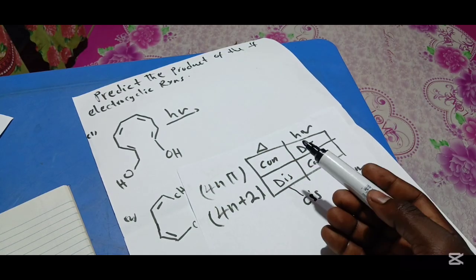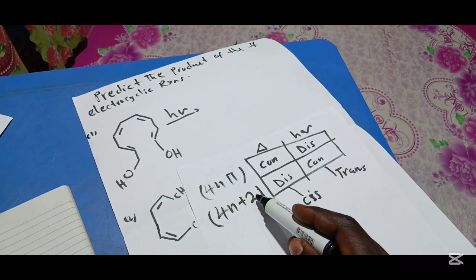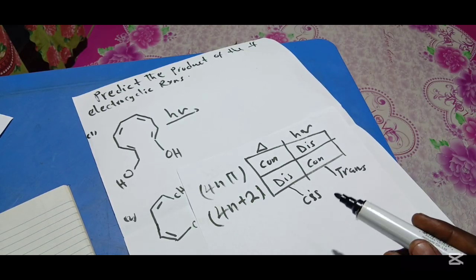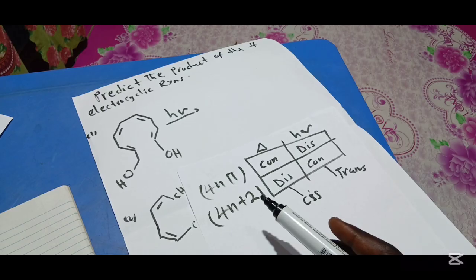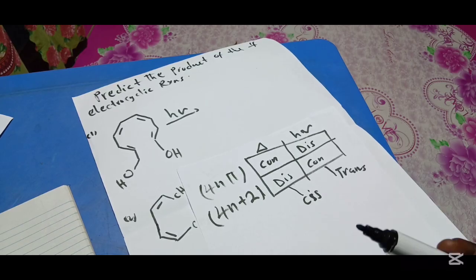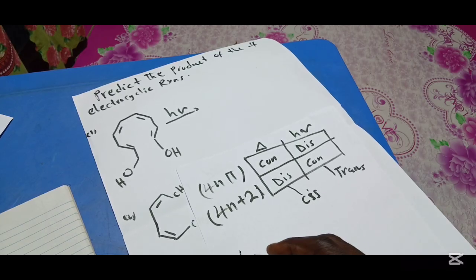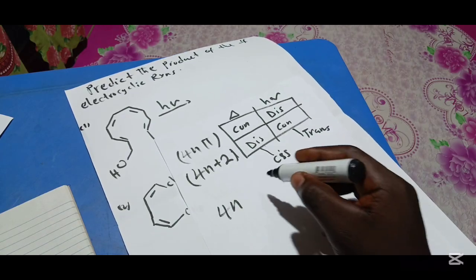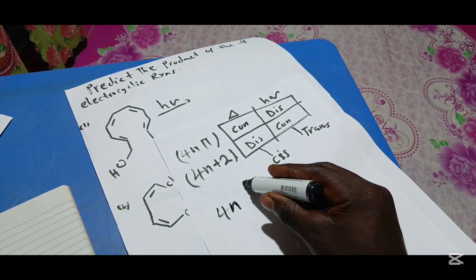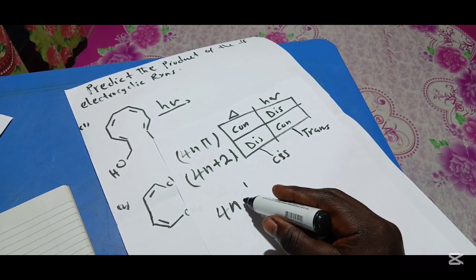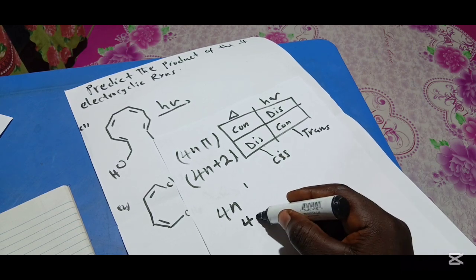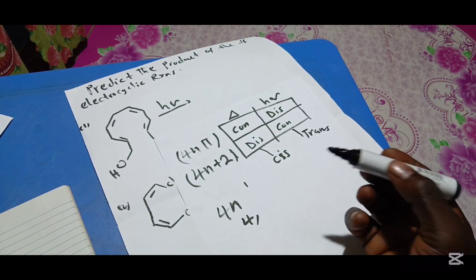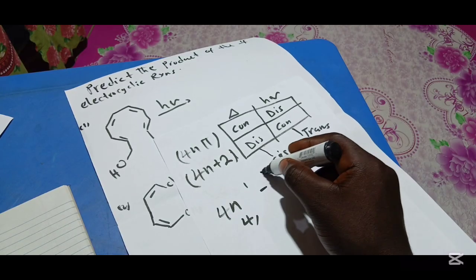Good. So now what we have to do is to look at our molecule. Is it the 4n pi delocalized electron system or the 4n plus 2 pi delocalized electron system? And how do we know? So now let's look at our 4n here. Let n start from 1, indicating multiples of 4. If n is 1, we are going to get 4, so we can have 4 pi delocalized electrons, which means 2 double bonds in the system.